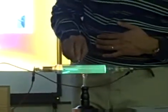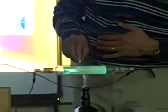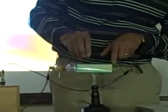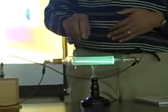Let me flip the magnet around, and what do you think is going to happen this time? Well, if it's being repelled on one pole, see how it's being attracted there? Let me rotate it so the kids on this side of the room can see it. See how it's being attracted there? And then the other pole, do you see how it's being pushed down? What does that tell me about that beam? It has a charge.